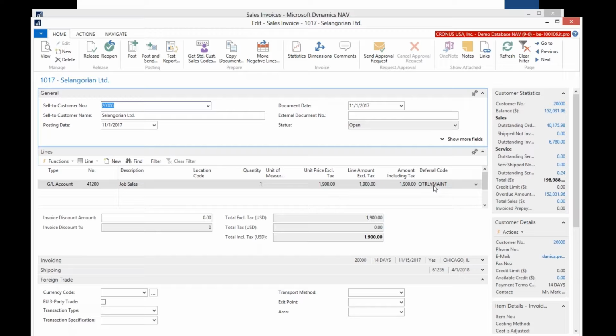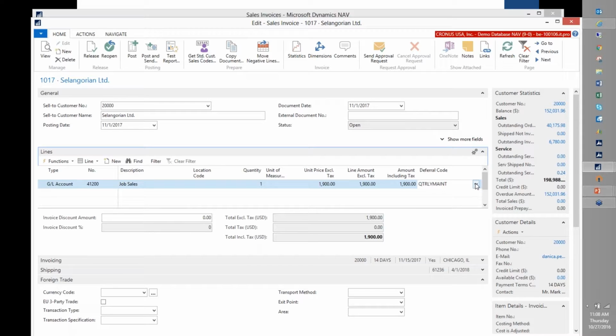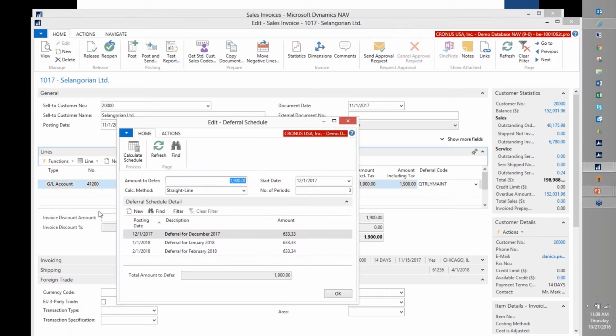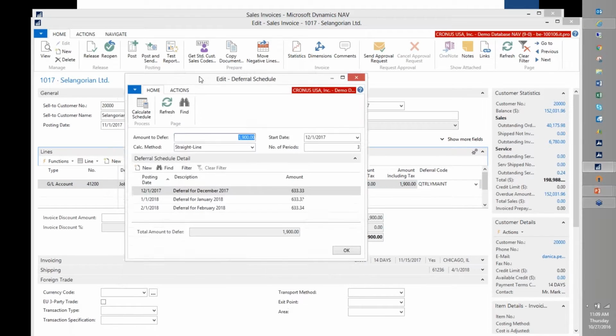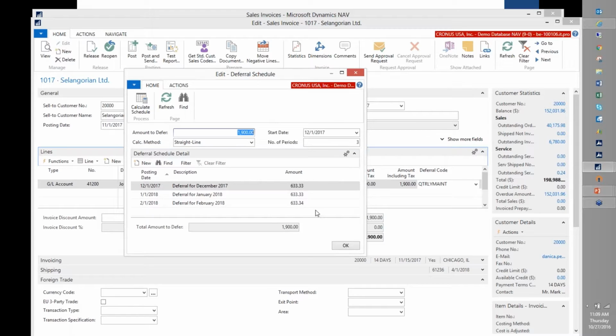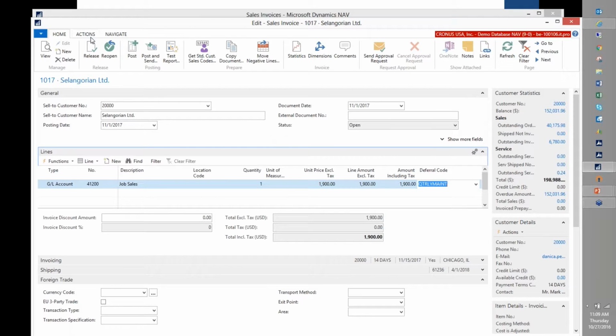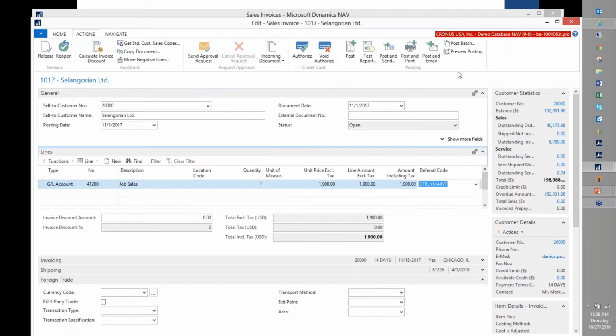So here is that invoice that I had set up that I showed in the slide deck. I'm just going to go in to edit this invoice, and you can see here where I have the revenue account set up, the unit price for that, and then my deferral code. If I select this, you can see that same list that I had shown in the screenshot. Now this is where I can go to the line, my deferral schedule, and I can see that schedule that I had shown you. Now another thing, this is another new feature in Nav where you can preview the actual posting of it.